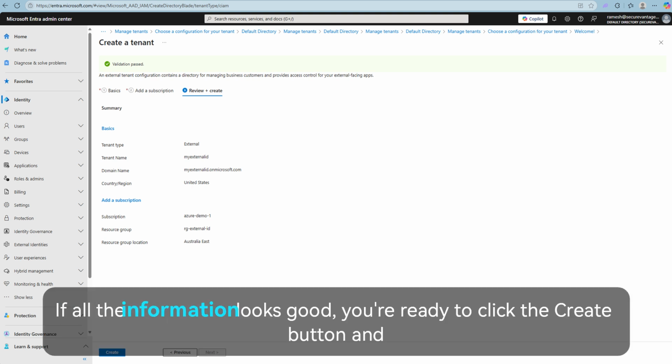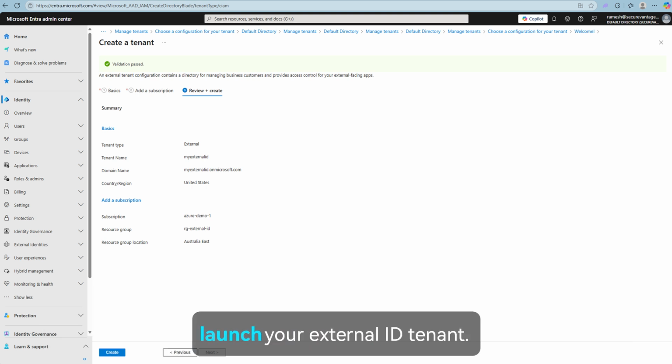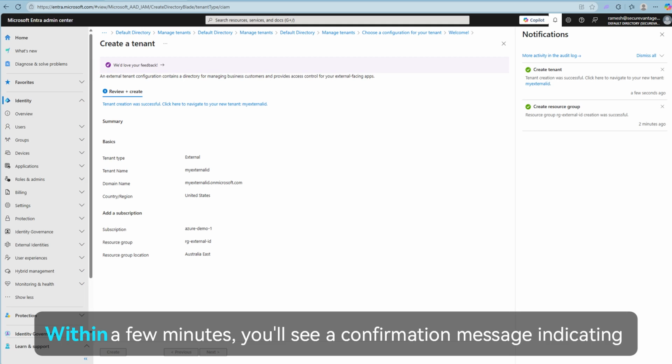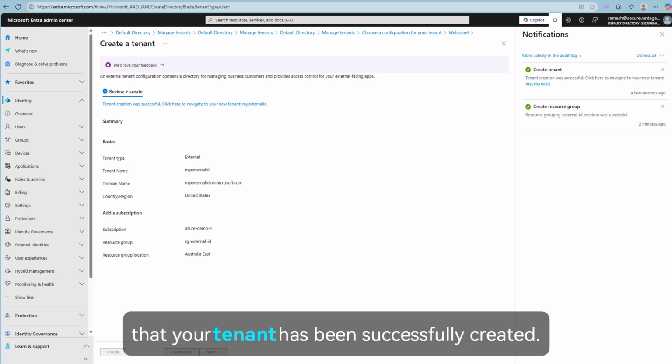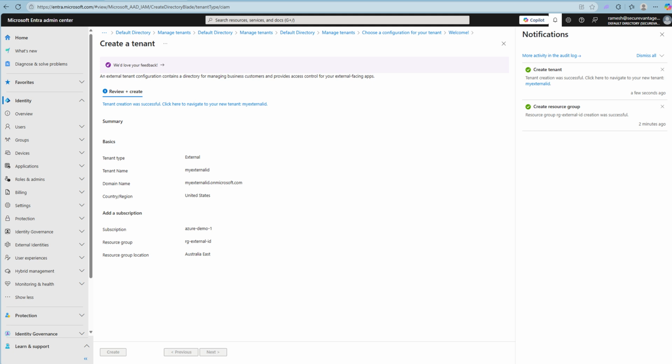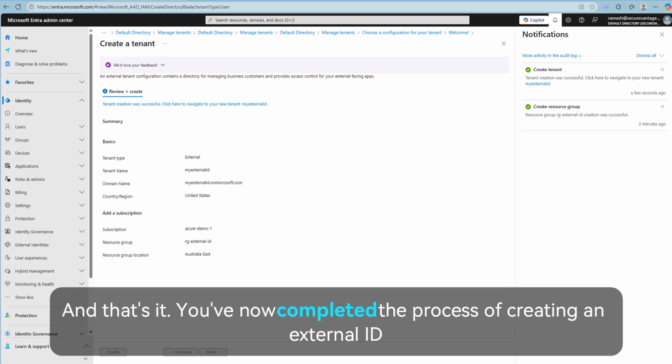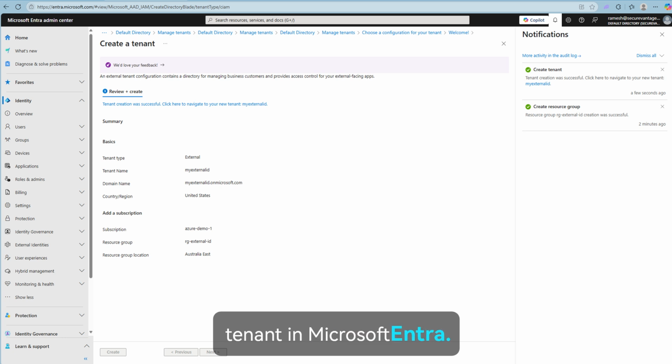If all the information looks good, you're ready to click the Create button and launch your external ID tenant. Within a few minutes, you'll see a confirmation message indicating that your tenant has been successfully created. And that's it. You've now completed the process of creating an external ID tenant in Microsoft Entra.